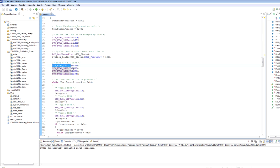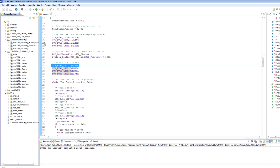and LED 4, 3, 5, 6. Those are the LEDs on the board, which is named after those. So you'll be able just to turn them on and off by running these commands, as long as you have remembered to include this discovery library.